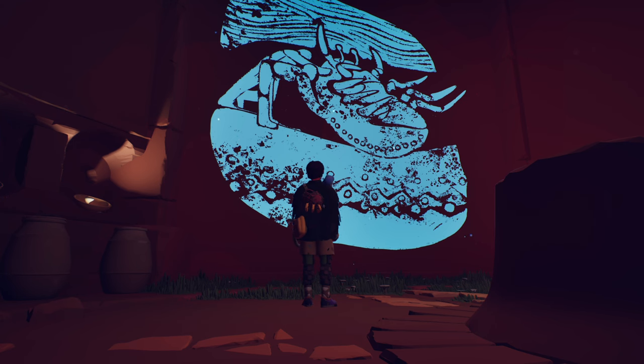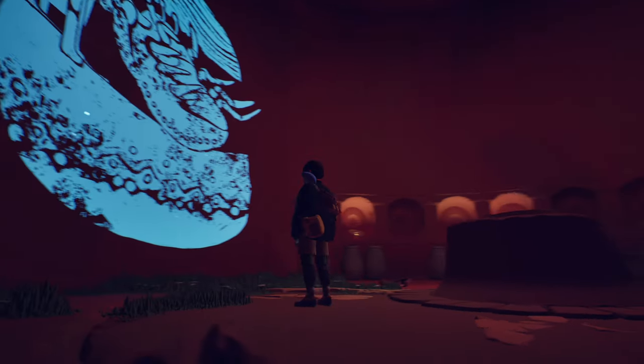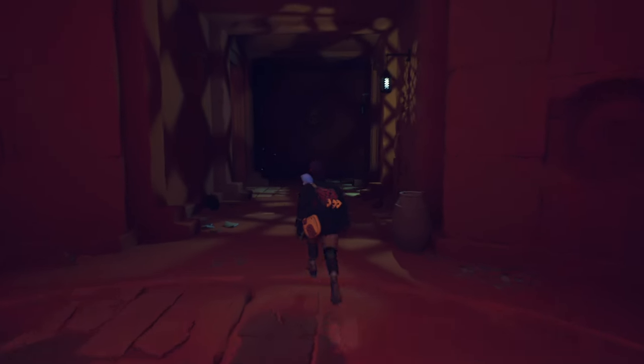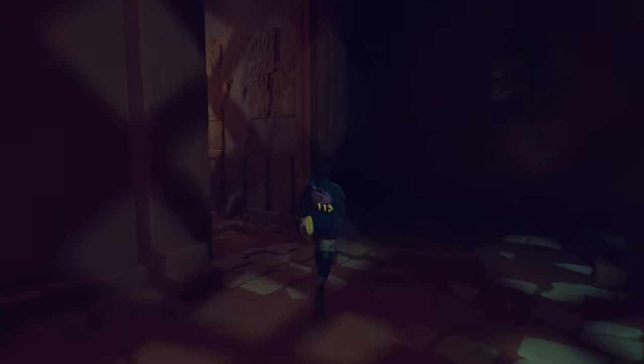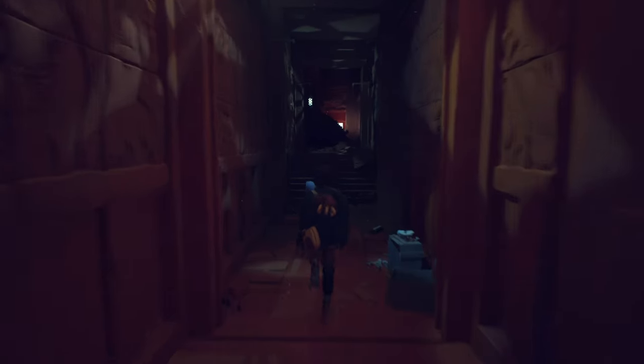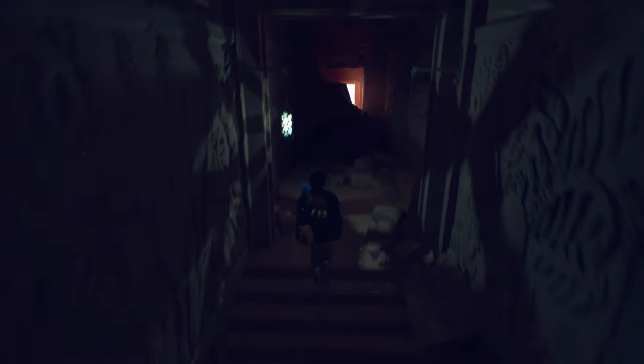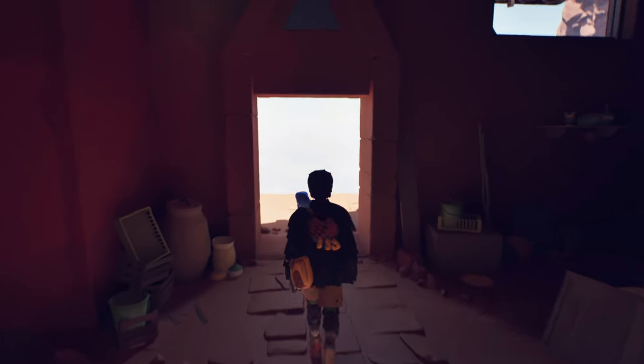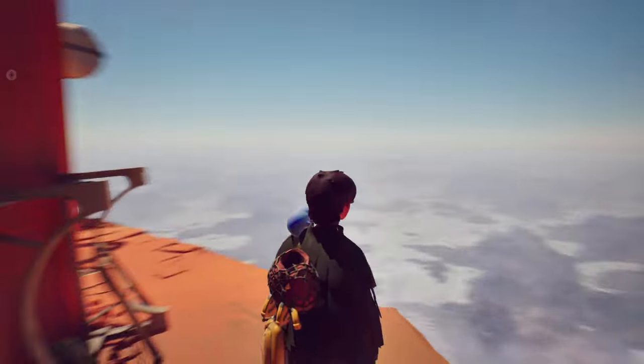A couple more collectibles to go. This next one can be a little bit disorienting, but it shouldn't be too bad. Go back to the hallway we came from. It's going to be a left-hand turn as you approach the dead end here. And then follow along until you get out and go outside here in the door right in front of you.